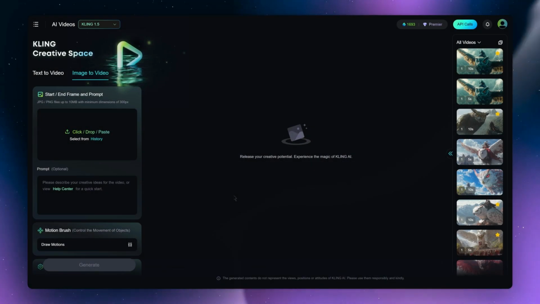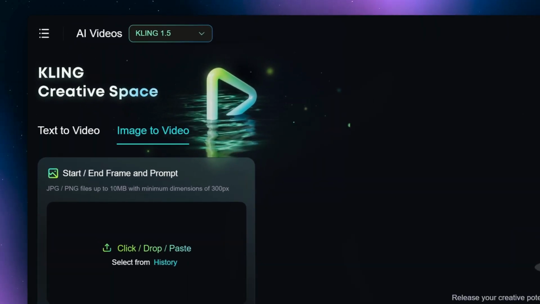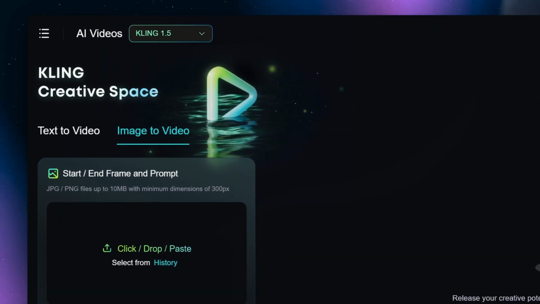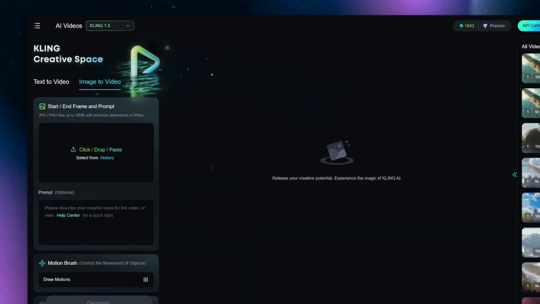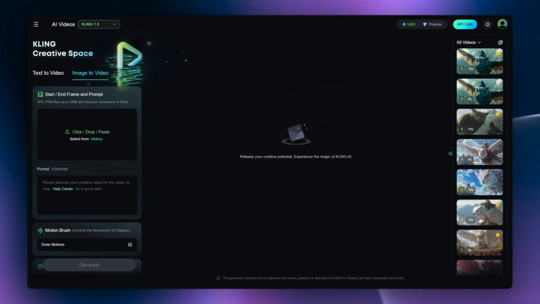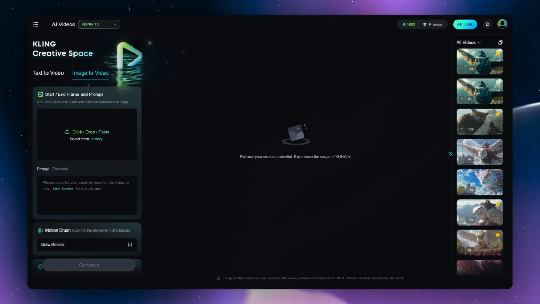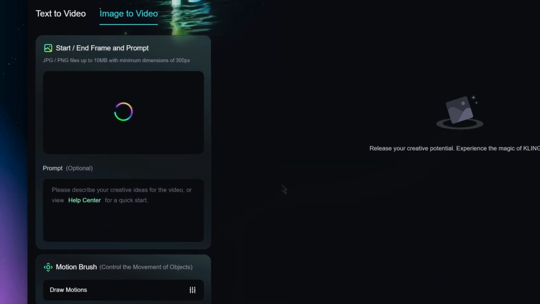Okay, now back to Kling AI. For this step, which is also our last step, we're going to use Kling AI 1.5 because we really need the keyframes here. This is the only way we can create these transitions. So we just upload our very first image that we generated in Midjourney, and we also upload as a last frame the image that we generated in Creo AI.